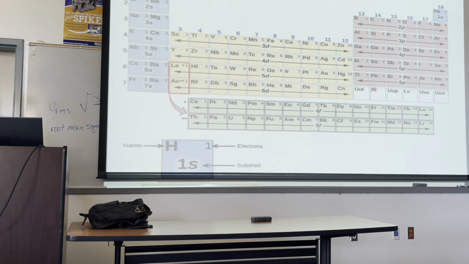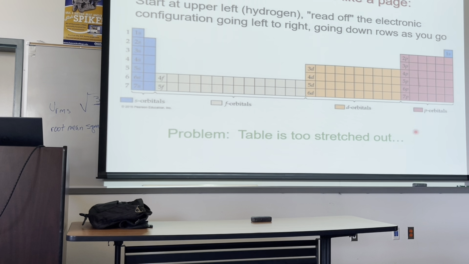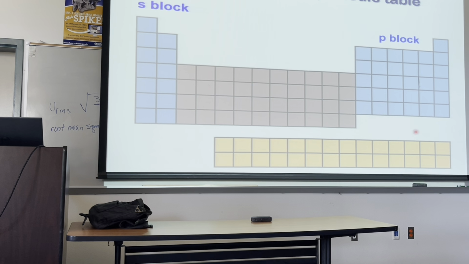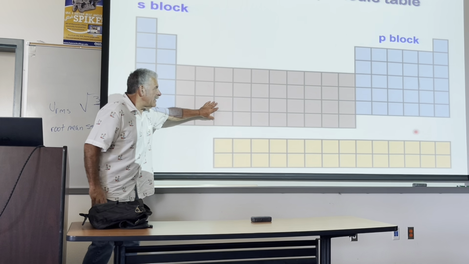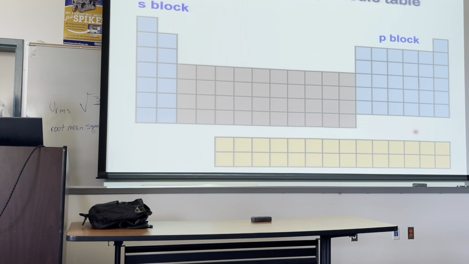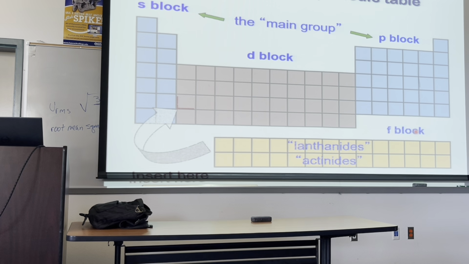Right, and then if we drop down, here's the 4f down here, and then the 5f. And let's go: S block, P block. This is a good way to differentiate where the electrons are in the blocks. And this is going to be the D block and the F block. So like a prison, your elements are not allowed to mingle outside their block.